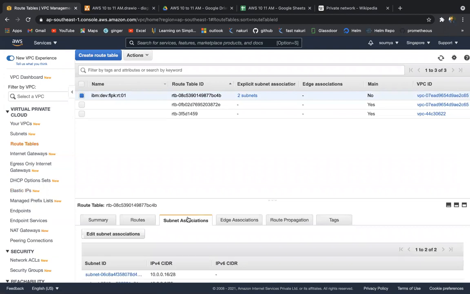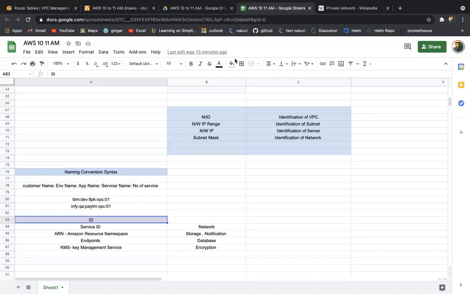Is there any limitation on the character length in the naming convention? You mean naming convention, right, Sankar? No, there is no limitation. But widely we are using this syntax. I have seen 2-3 organizations using the same syntax, the customer name, environment name. So there are no limited variables to insert here.